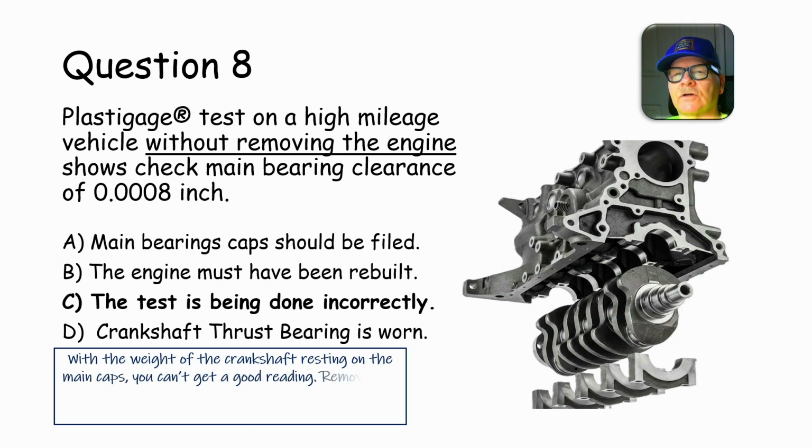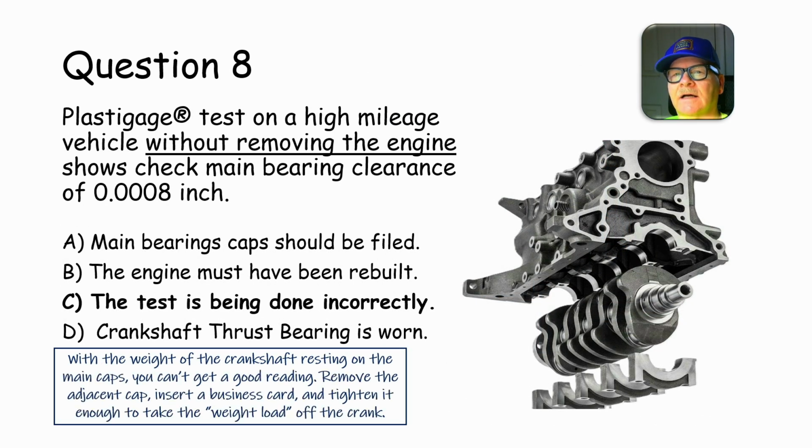And again, if your clearance is that tight, then you basically have the weight of the crankshaft resting on the bearing and squishing the plastic gauge out too much. So you make sure that you do something to get the weight off of that crankshaft. Like I say, a business card on the adjacent bearing or something like that. And that's pretty much the answer to that. Let me know if you think that's a good idea. I used to do that whenever I was doing line mechanic work.